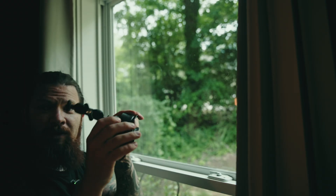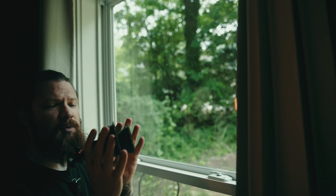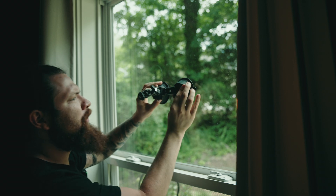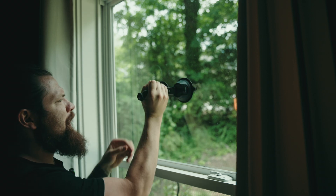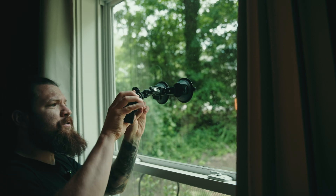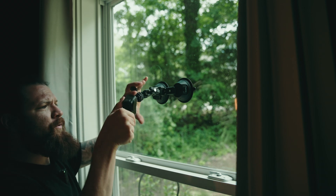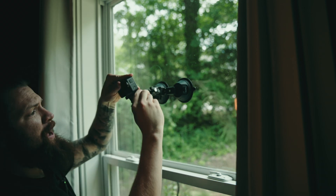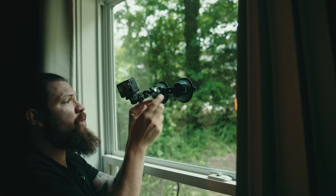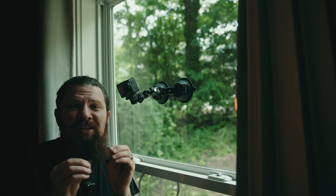This one is the coolest — it's a dual suction cup from SmallRig. You can get it with a single, a double, or a triple if needed. I got the double because I like using it on my car, and even though this camera is lightweight, I'd rather have that extra strength than have it fall. All you've got to do is throw it onto your window or windshield, push that down, and look at that — we're good. It's got that quarter-inch screw thread, so you just twist it on and now you can do some cool angles. There's a lot of different ways to use it to make your videos a little different.